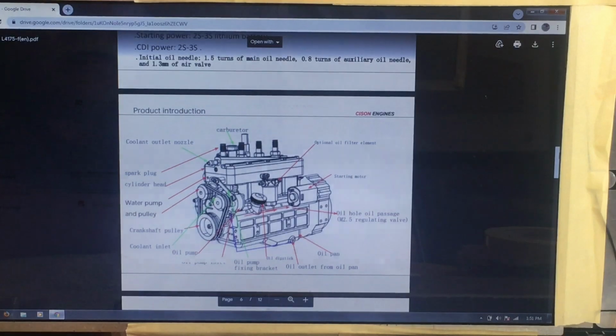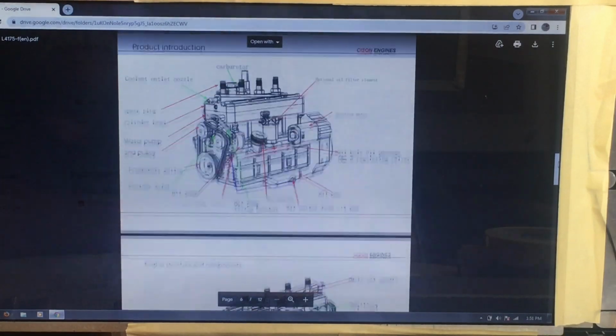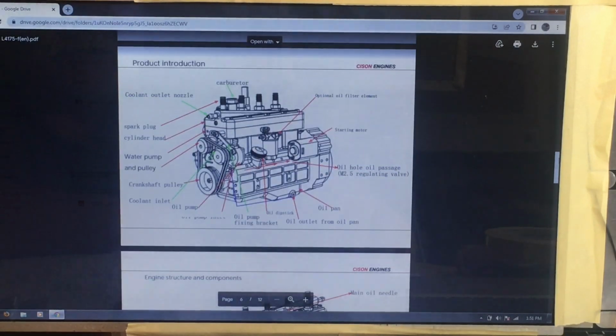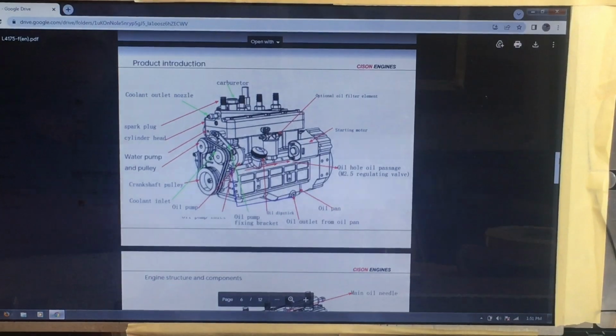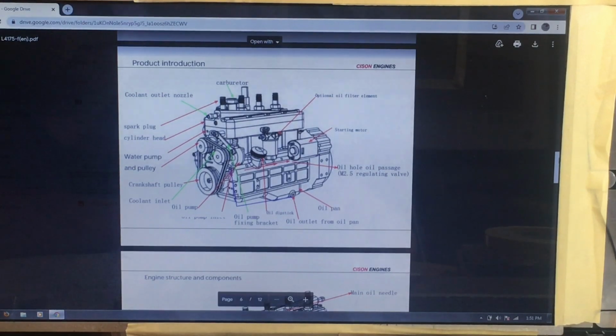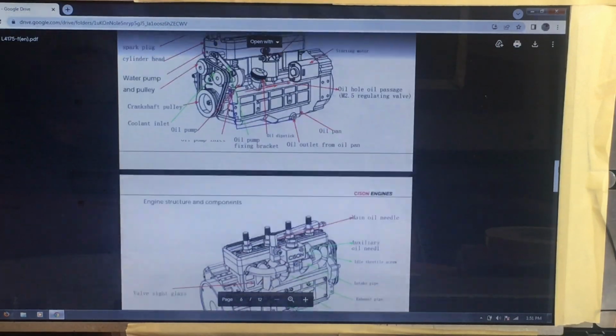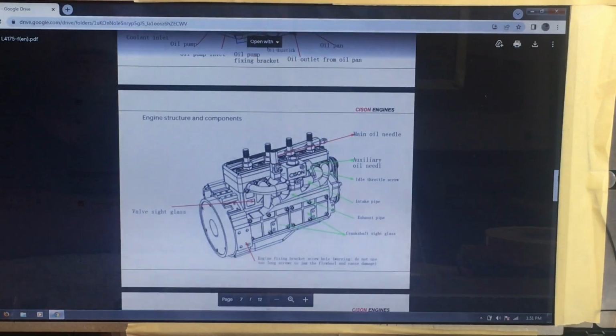And they give you a breakdown of the engine of all the parts. I'll stop there for a second so you guys can see it. This is optional, the oil filter. I'm going to have to get one of those because I want one, definitely. Because I'm going to probably run my oil through a filter that I'm going to have to make myself to get this thing broken in, which won't be a big deal, but that will be a thing.